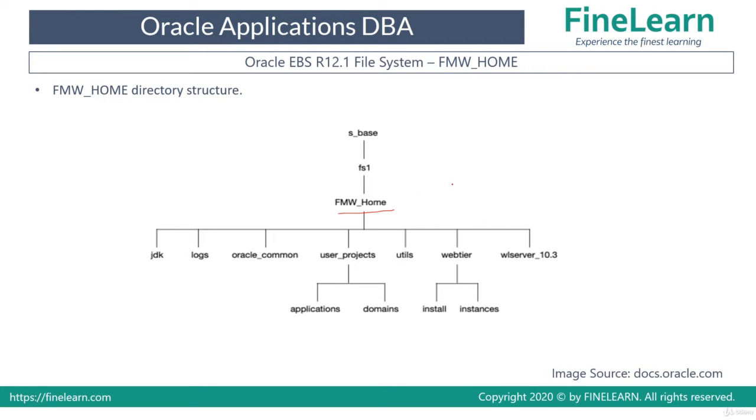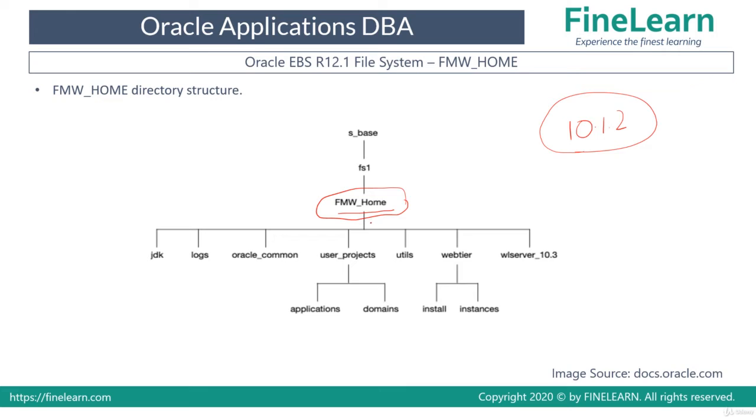Out of all the products that are installed in application tier, for example, the 1012 directory, which is Oracle Forms and Reports as part of iAS, and other products such as WebLogic Server and OHS, all of them are part of the Fusion Middleware home. Apart from Fusion Middleware home, the only other product that is installed is 1012. Now let us get back to the Fusion Middleware home.